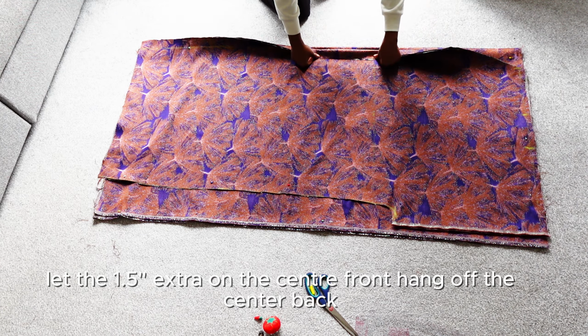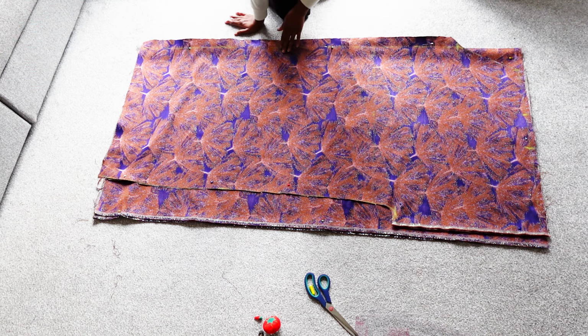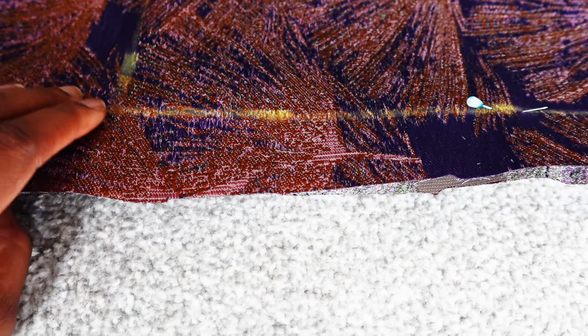So the difference with cutting the back pattern and the front pattern is the overlap that you have on the front pattern, because where you have that line is where we're going to be sewing the center front, so that needs to match up with the center back. I hope that makes sense.